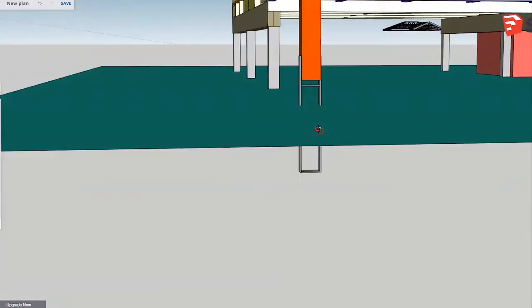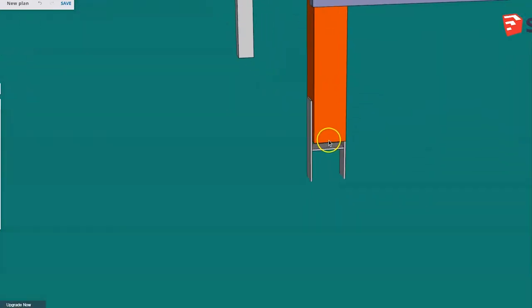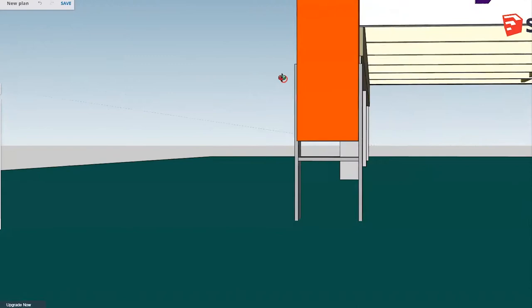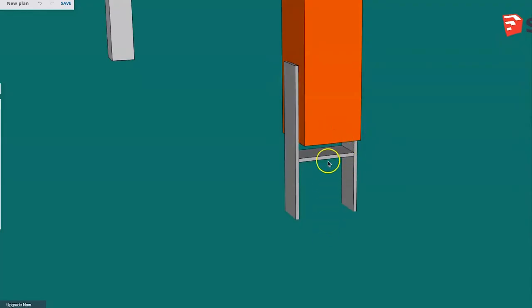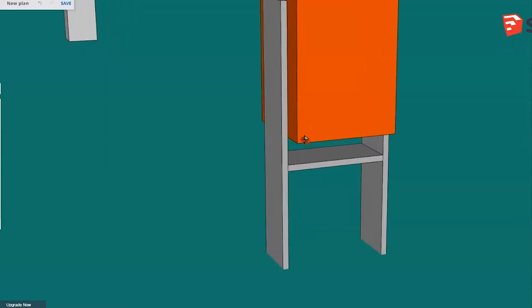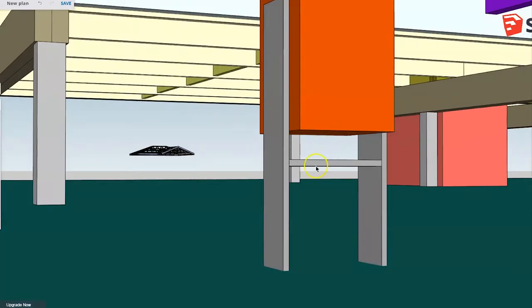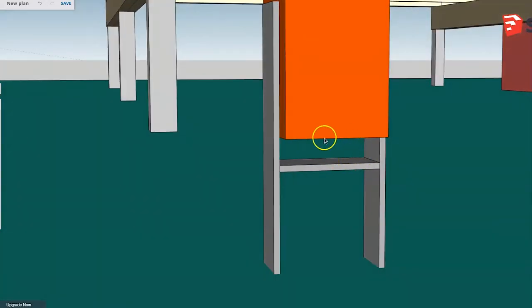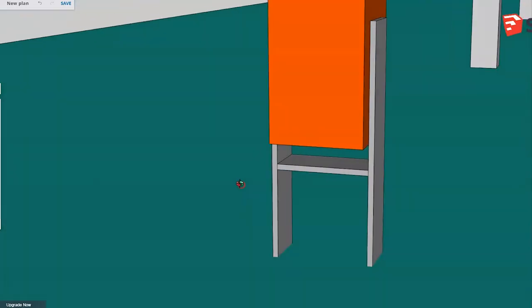A much better option is to have a metal stirrup concreted into the ground and then the post bolted to that, and that keeps the post up off the ground. It also provides quite an effective termite barrier. This distance from the lowest timber member down to the ground has to be at least 75 mm, and you'll notice that I've not left the post touching the bottom bar of this stirrup. That's left clear, again to prevent moisture sitting on places like that. Wherever you have one piece of timber sitting on something, that tends to be where moisture likes to sit and collect, and it's the last place where moisture can dry out.